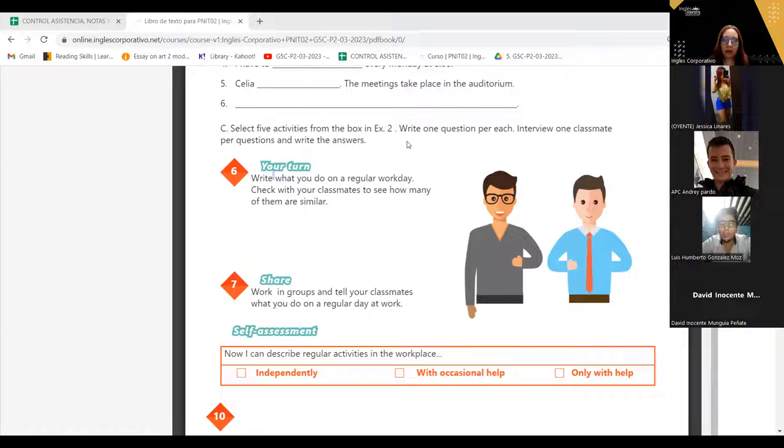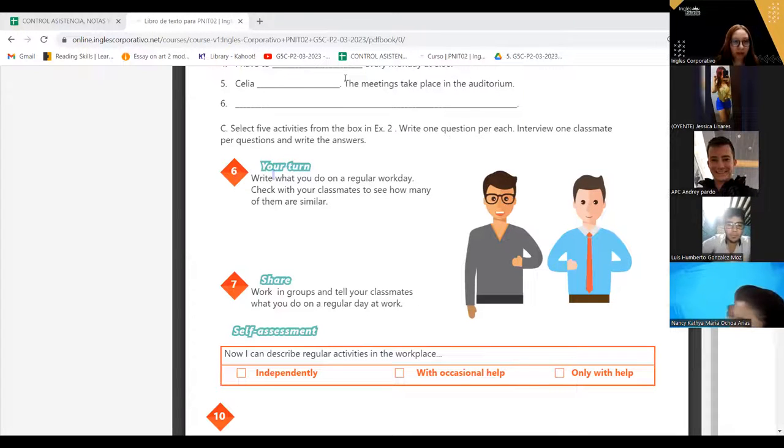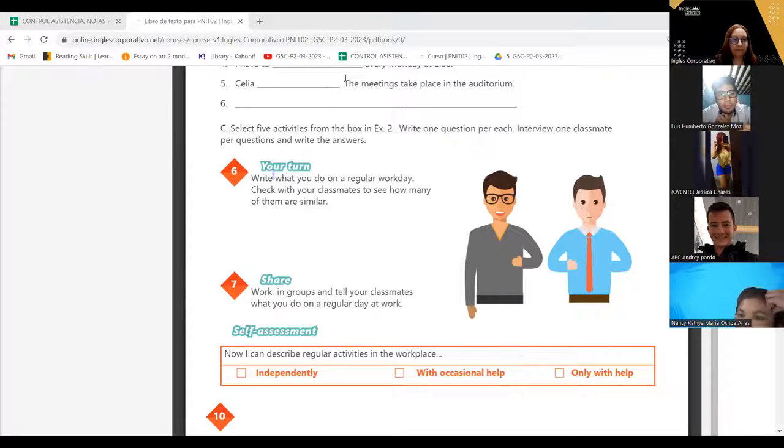Okay, we're going to go back. We are back to the main session. We have 18 people. So before we continue, let me ask you guys, were you able to finish the activity or do you need more time? ¿Lograron completar toda la actividad o necesitan más tiempo? We need a little bit more time. All right, I'm going to give you guys 10 more minutes. Voy a dar 10 minutos extra, pero antes de eso, les voy a pasar asistencia, ¿ok? So we can be all on the same page, just a minute.